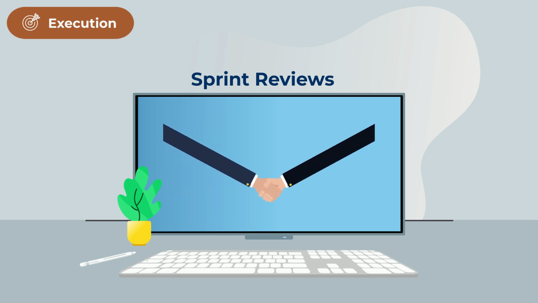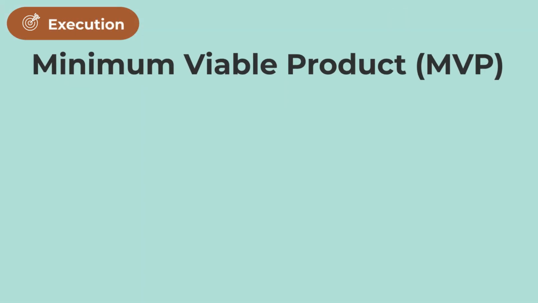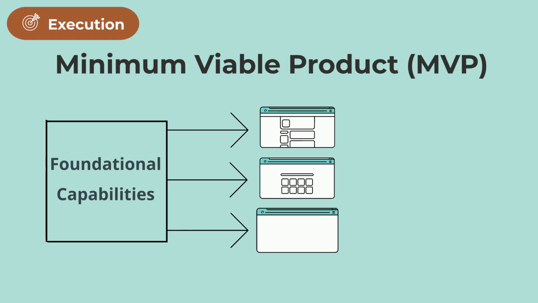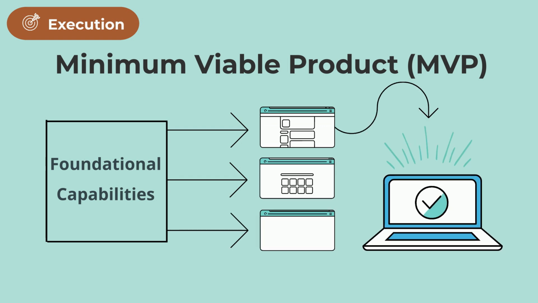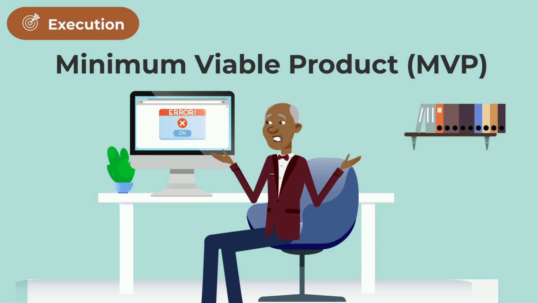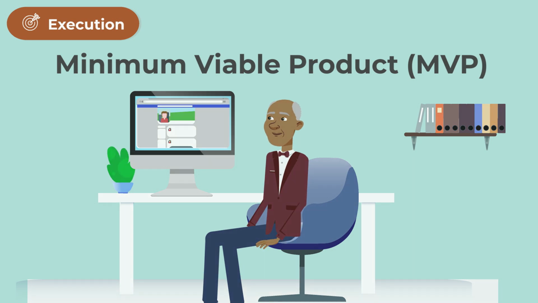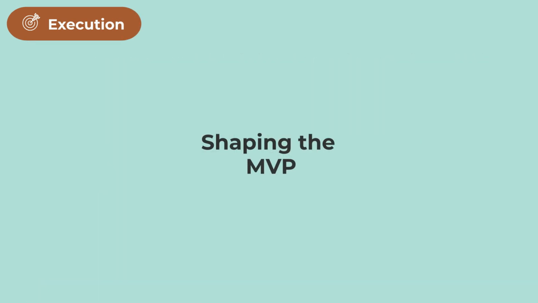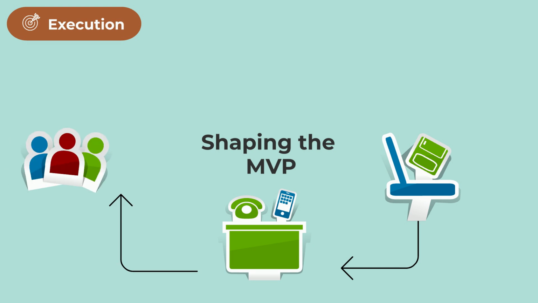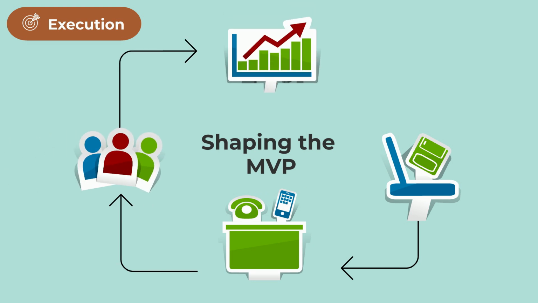A minimum viable product, or MVP, is an early version of the system designed to gather user feedback that is built first. It helps the team validate foundational capabilities and gain early insights. An MVP also provides something users can start using right away. As the MVP is developed, steering committees and subject matter experts review these features, providing input to ensure the MVP aligns with broad objectives.